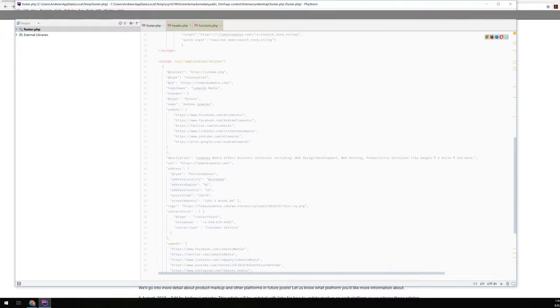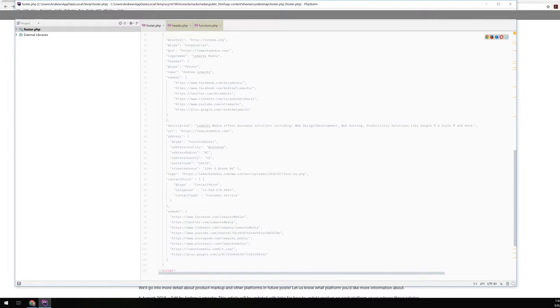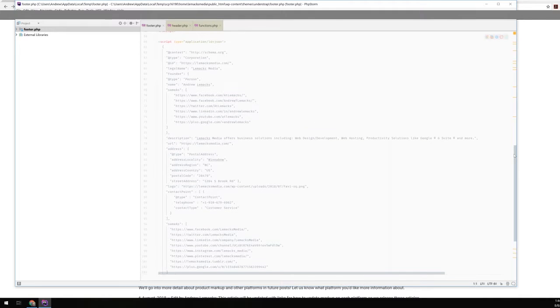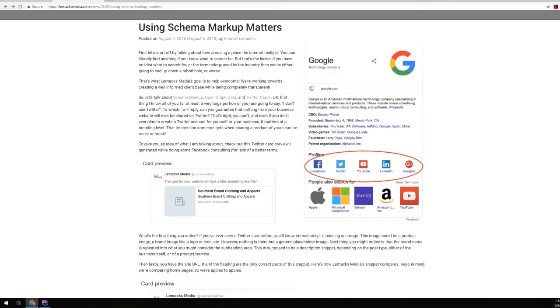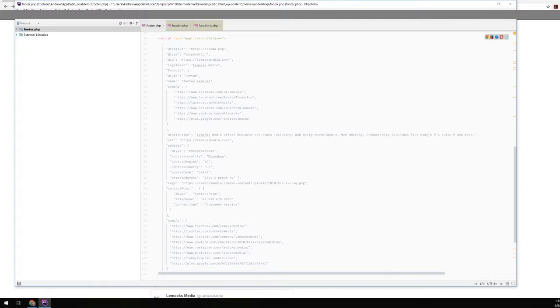And then this right here is the corporation information, and this is what will eventually populate the search information, and this takes about 4 weeks, in this image like Google has right here. So it'll populate all of this information in the search card about Lemacks Media, including the social profiles. And that's what this sameAs means. So it's telling Google that LemacksMedia.com is the same as this, or I'm sorry, this is the founder stuff. Yeah, founder.